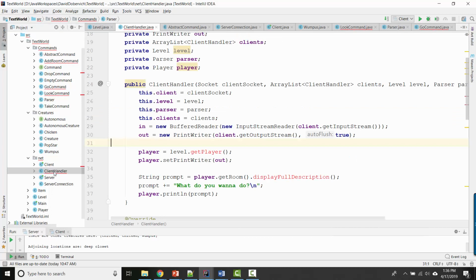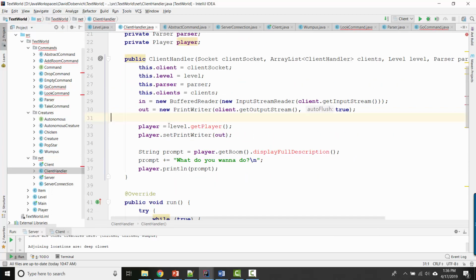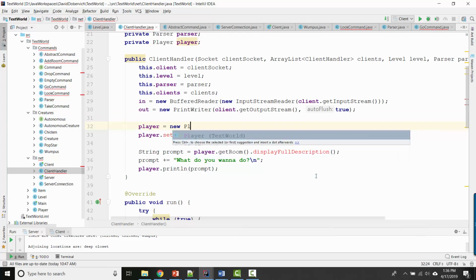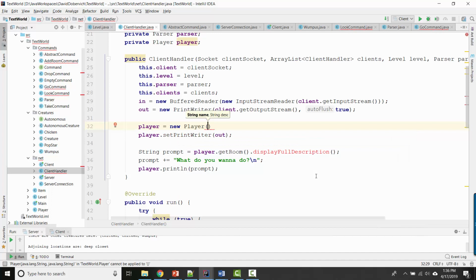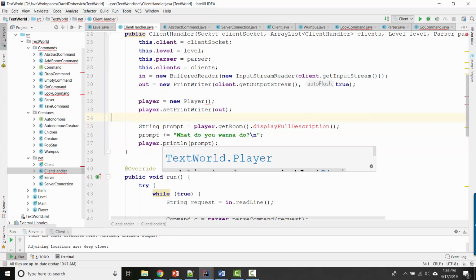So first things first, let's go to the client handler. Here, instead of getting the player, we need to construct our new player object. A player requires a name and a description. So here's what's a little bit awkward. We need our names to be unique. Ideally, you would have the client type the name they want, and if that name is already in use, you would say, already in use, please type a different name, and go back and forth. We may or may not do that in a second, but a more straightforward thing to do is just assign each new client a randomly generated name.